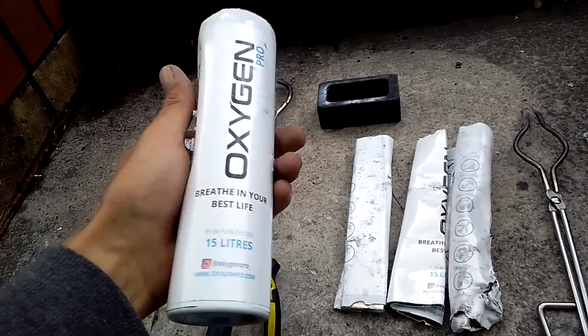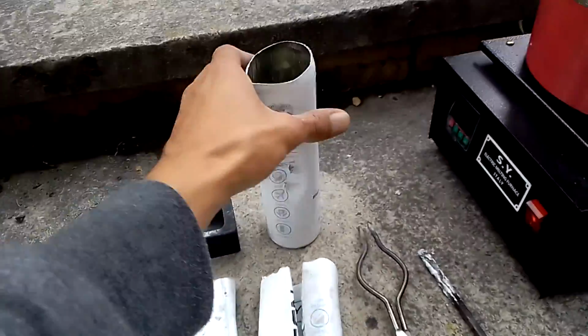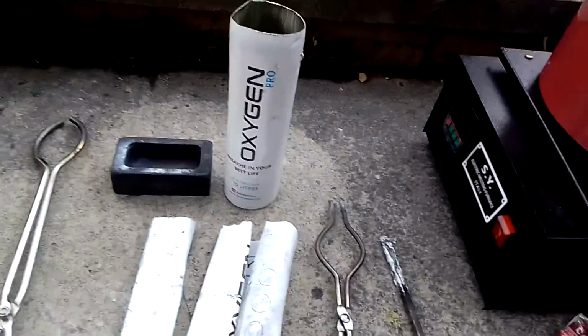These are those sports things you use for when you're out of breath running. They're just filled with activated carbon usually, with oxygen suspended within it.